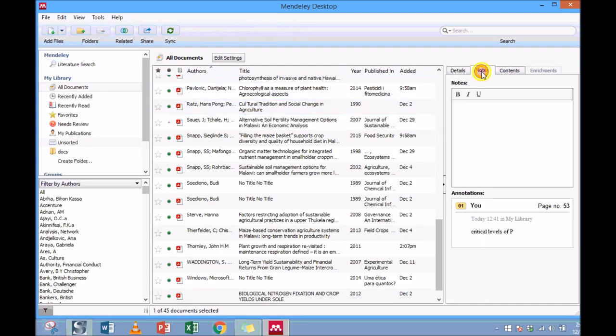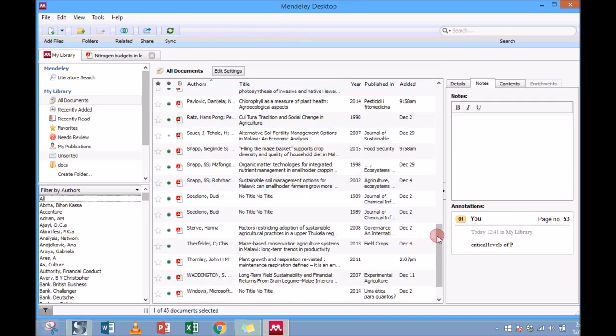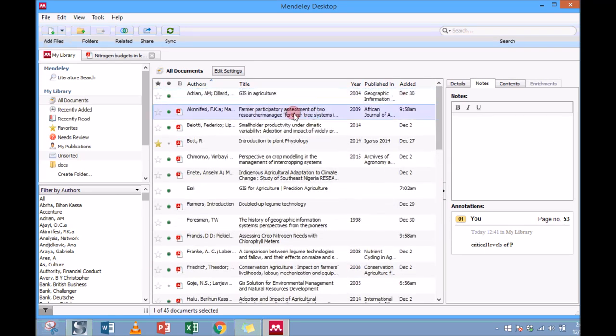Just go back to the notes section, and then you see that there is one document that I made a note on critical levels of P. If you click on top of that note, it will open your document and go directly where you made that note, that section.